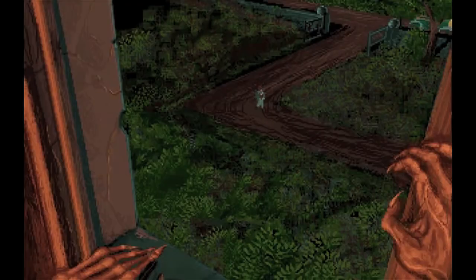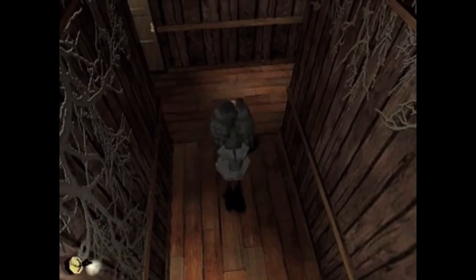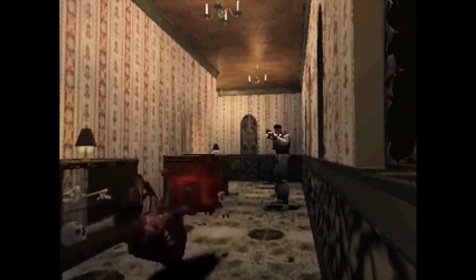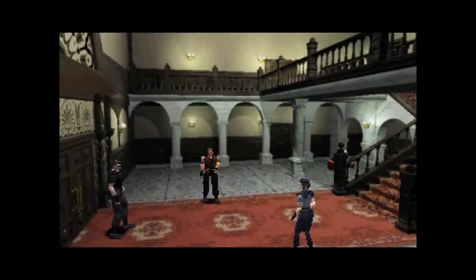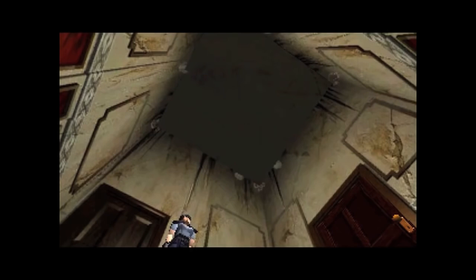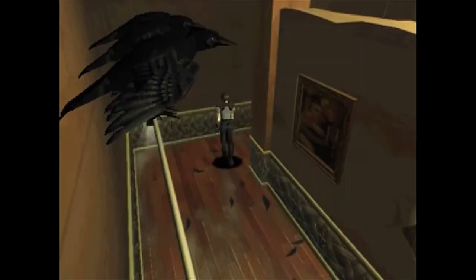Fixed camera angles have had a powerful influence on how we have perceived many early 3D horror games. It was that sense of visual limitation that effectively reinforced our vulnerability as players. Having just approached its 20th anniversary, I think it's worth looking back at just how Resident Evil helped shape how we understand video game cinematography.